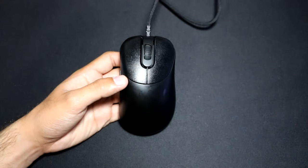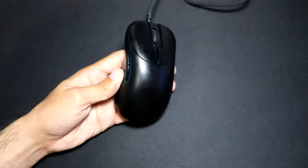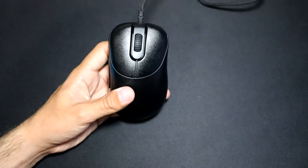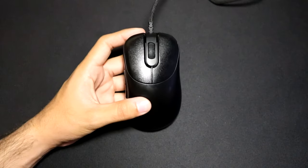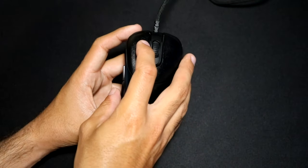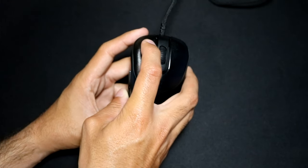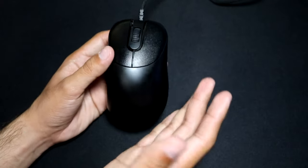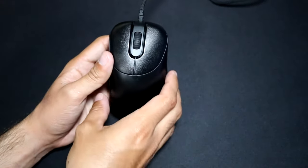The mouse does not have software, but you can change the DPI and the polling rate and the liftoff distance all without any type of software. The DPI and polling rate is at the bottom of the mouse, but the liftoff distance can be changed by disconnecting the mouse, then while the mouse is disconnected, hold mouse 1 and mouse 4, hold it down, and then plug in the USB to connect the mouse, and then let go, and that will be the low liftoff distance setting, which is the default setting on the mouse.